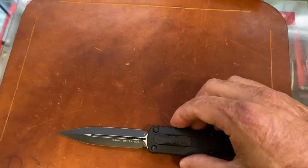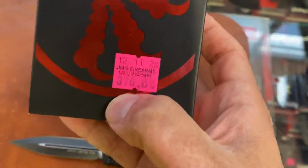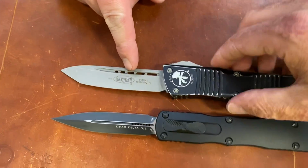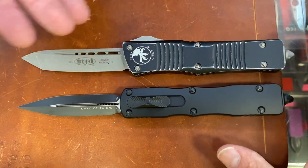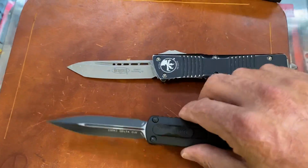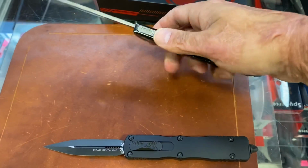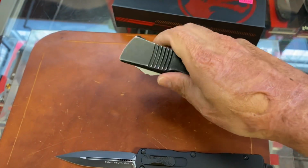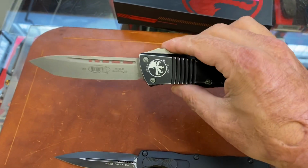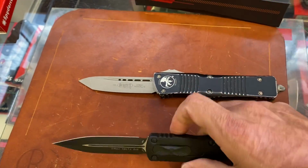I was actually very shocked. I know that's not cheap by any means, don't take me wrong, but the Combat Troodon is how much? This one's $490, and this is the distressed one, though. For virtually the same size knife, it's $120 cheaper. It's crazy. This one feels, it might just be me, like it's a lot heavier. But man, that spring on just this one, some springs are different than others. This one is so fluid.